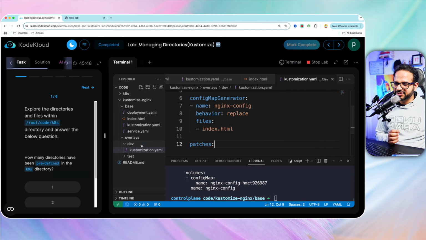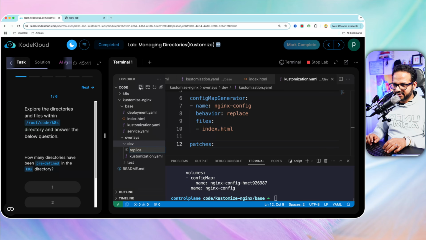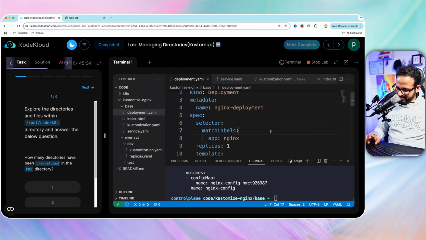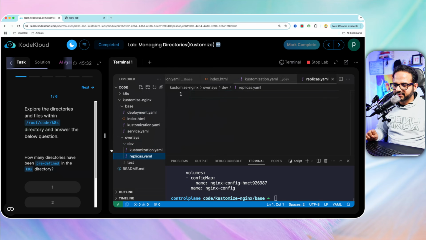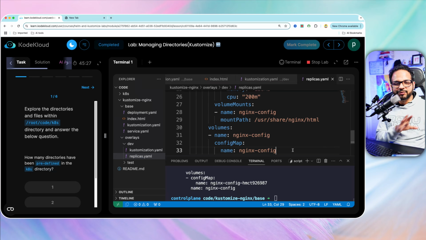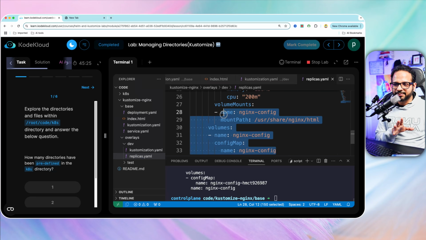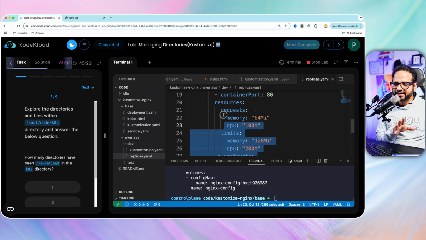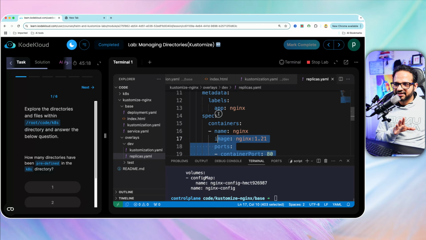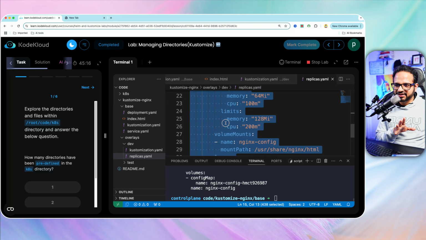So in fact, let me just create that file first. Let's create a file and call it replicas.yaml. Now we created a deployment.yaml over here, right? So let's copy the entire file, go inside replicas, paste it over here, and remove everything except replicas. So I'm going to remove volume, volume mount, request limit, image, containers. Does it have replicas somewhere?